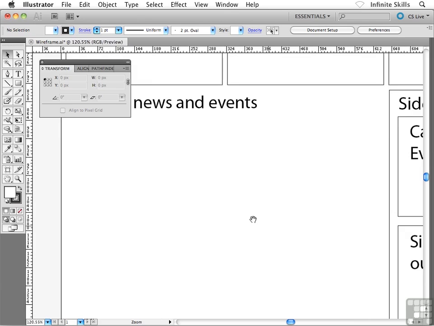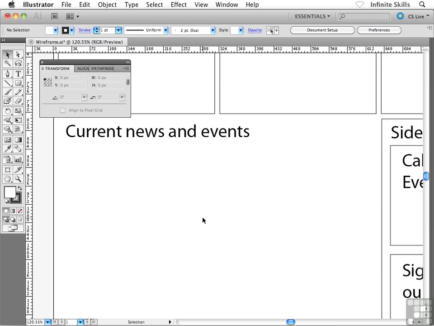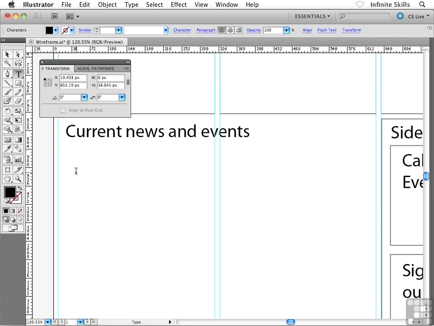I'm just going to zoom in by holding down Control spacebar or Command spacebar and clicking and dragging to zoom in. I'm going to turn my guides back on by hitting Control or Command semicolon. There's the guides back. I'm going to hit the T key on my keyboard to flip over to the type tool, and I'll click over towards the left here somewhere, maybe right in there. And you can type in title or maybe post title, or something like that.